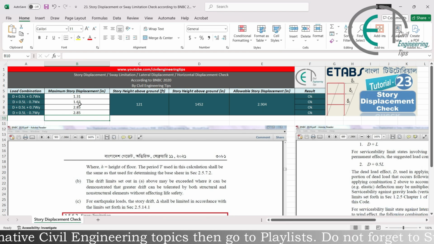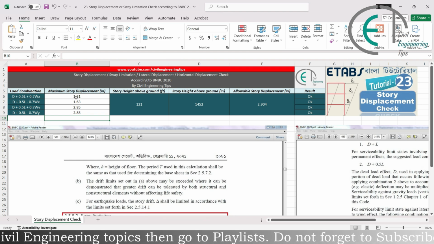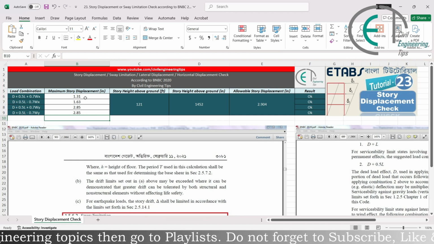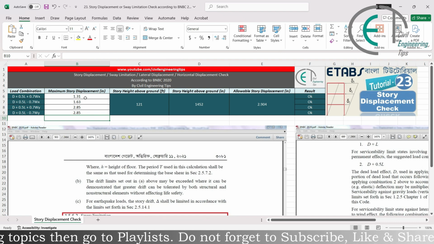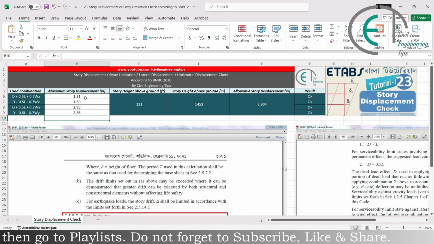So we observe that along X direction the whole building is safe because the number of columns was enough to resist the earthquake load along X direction, but along Y direction it was little bit difficult to resist the earthquake force because the building was very narrow.